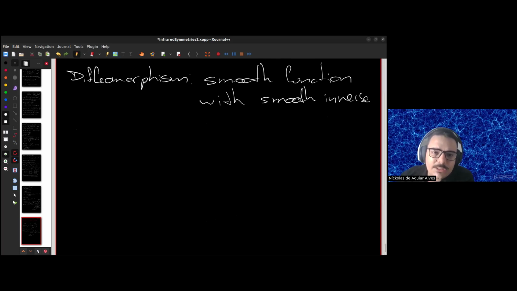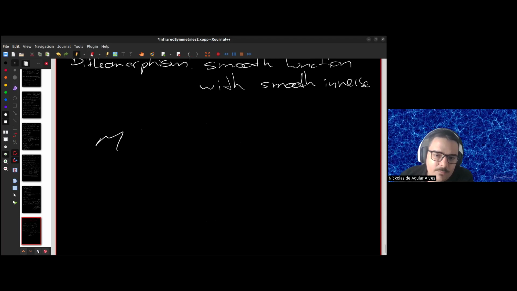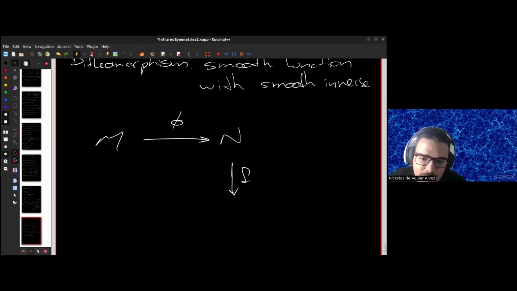Instead of making those drawings, I usually prefer to draw diagrams, which are very common in math. This is very common in category theory, but I just find it a nice way to visualize how all the functions operate without getting crumbled up in a lot of drawings. So we have this function here, and I'm going to assume I have another function, which is a scalar function on N. So I have the map between M and N, and I have the scalar function f.